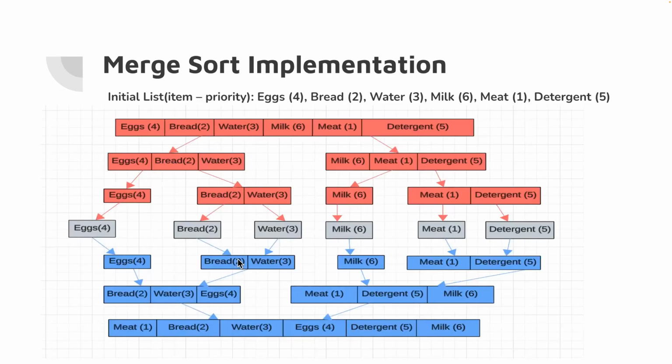Okay, let's go on to merge sort. For this part, we will present how we can apply the merge sort algorithm to prioritize shopping lists. Now we explore how the algorithm works. We begin with an initial list, detailing items alongside their priority levels here. First, break down the list into smaller segments until each segment includes a single item. Second, we merge these segments back together, ensuring the subarrays are ordered during the merge. In this process, the numbers next to each item representing their priority decide the order of sorting. The black part indicates the merge steps, while the red part presents the dividing steps. Finally, we achieve a list sorted by priority.